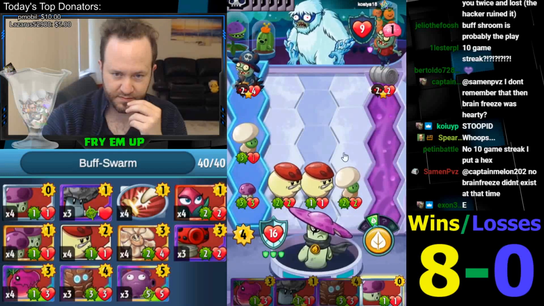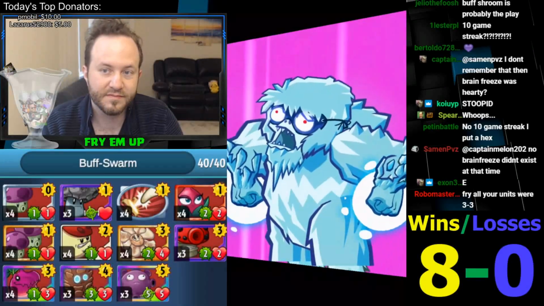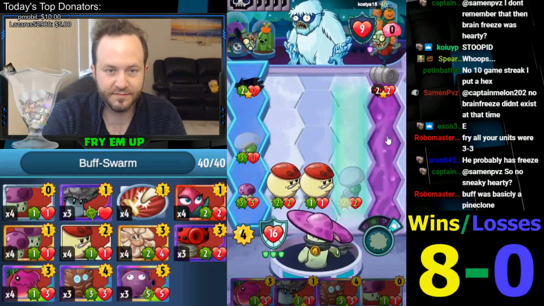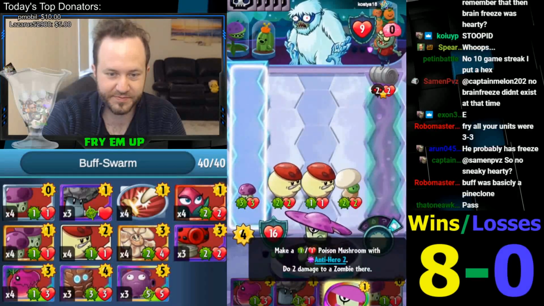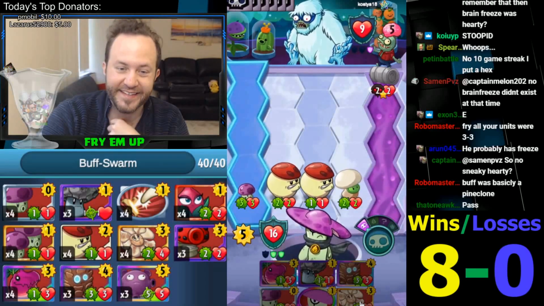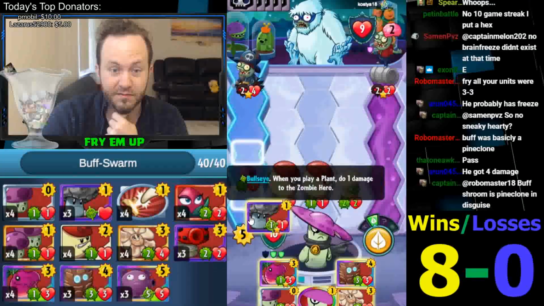3, 4, 5. Okay, it's slow, but it's fine. All my units were 3-3. No, this one was a 2-2. You're frozen. He ain't drawing nothing. So far, he's got no value out of this. Zero. Buff was the plan. Oh, I bet we're going with this now. You betcha. You bet your bottom dollar we going with this one. Well, you know what I'm saying?